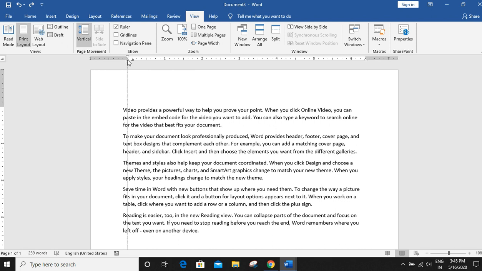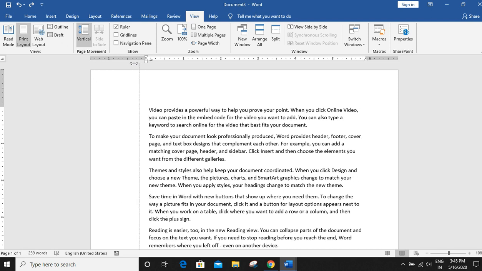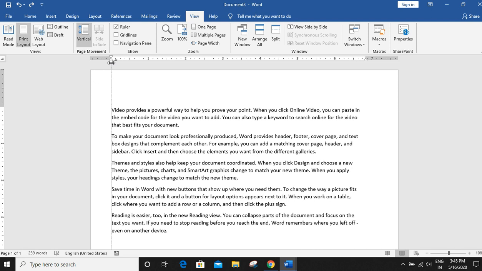It's moving the topmost section, now it's moving the downward section. Now see, if the cursor changes to two arrows, that means it's going to shift the whole text. If the two arrows are coming, that is going to shift the whole text.